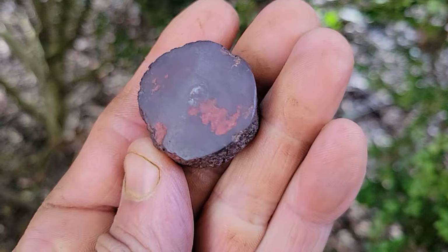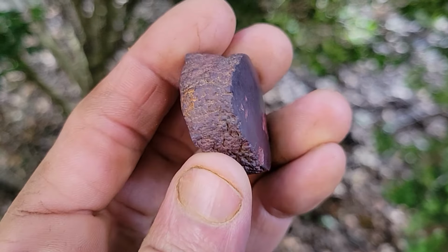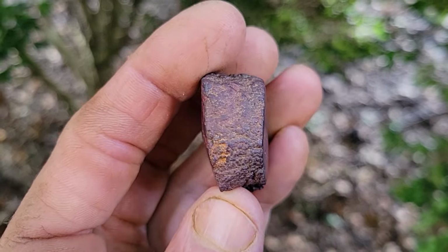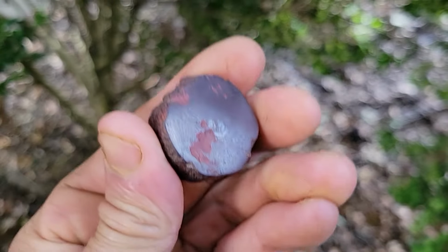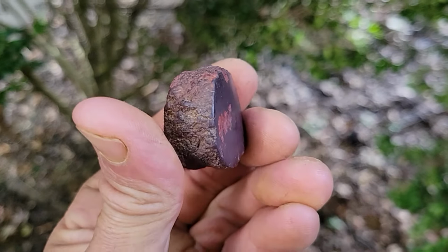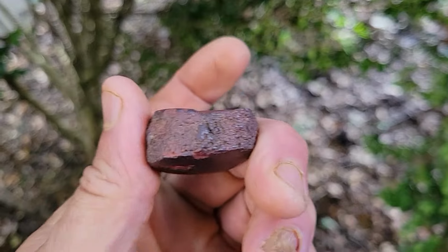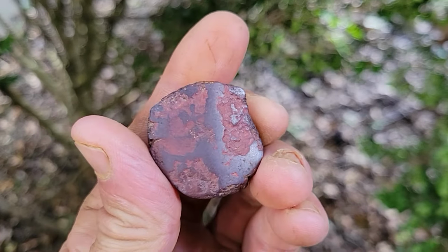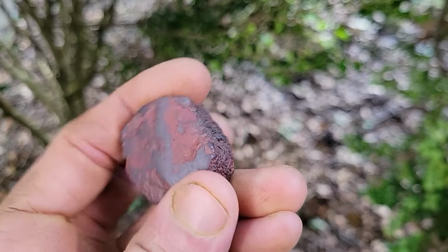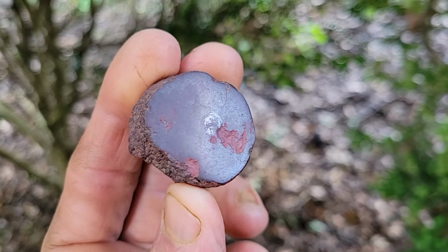Well, just look at the color on that. And look, it's like a mirror. And it looks like that's the natural cortex of the hematite cobble, and it's just been rubbed. It was like an egg-shaped one, maybe, and it's just been rubbed down to that from each side. It looks like a slice of wood, don't it? That's so nice. There was so much nice hematite come off this site in the last, like, 2 months.